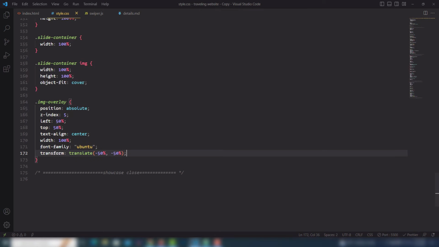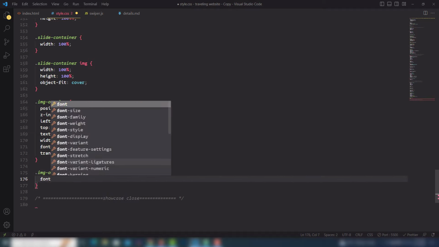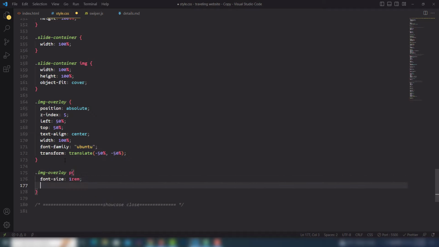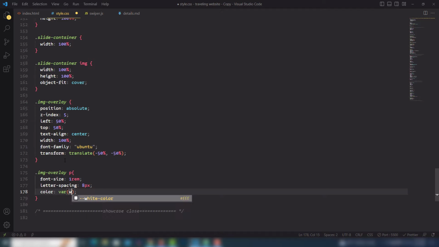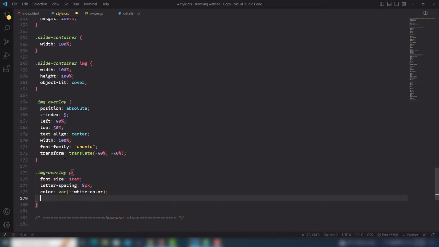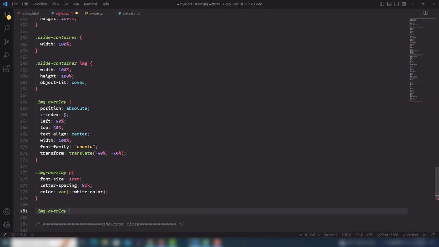Right. So let's fix the image overlay, and I'm going to use font size of the paragraph 1rem, letter spacing I'm going to use 8px, color will be white, and I will select the image overlay h2.